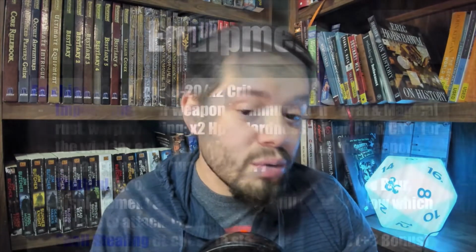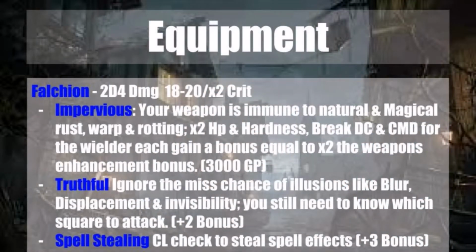But now, let's talk about the gear that you want to pick up as an Inquisitor, and no gear could be any less important than your weaponry. And for this particular build, we're going to want to pick up a falchion, doing 2d4 damage plus strength and a half for your strength modifier. It also has an 18 to 20 crit range with a ×2 multiplier.